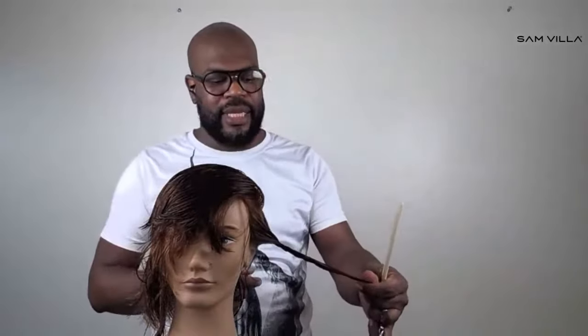I'm gonna show one technique on one side and one technique on the other side, okay? So you could use whatever works better for you. If this was a lot of dense hair, this mannequin doesn't have that density, so I'm just gonna show it to you for purposes of education.